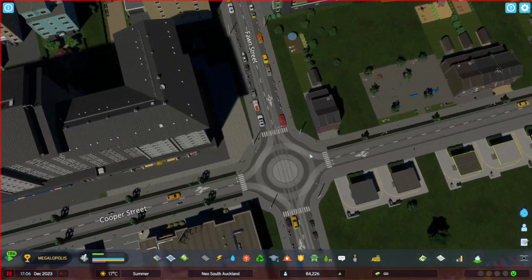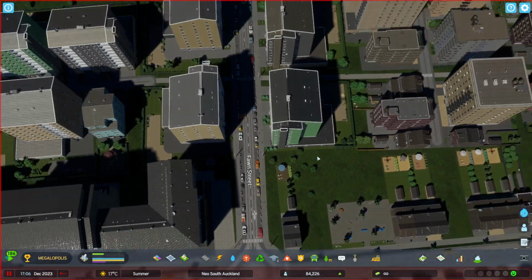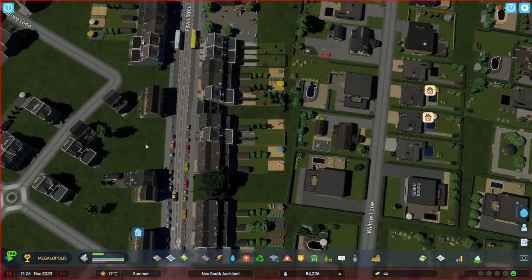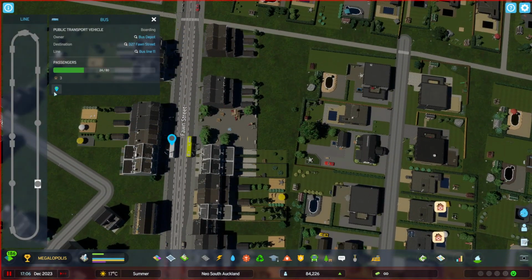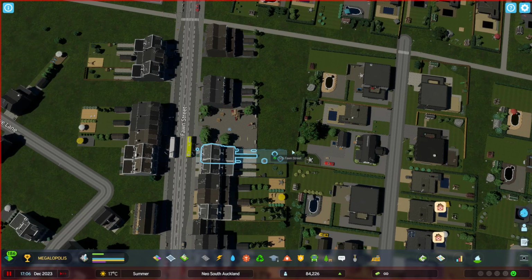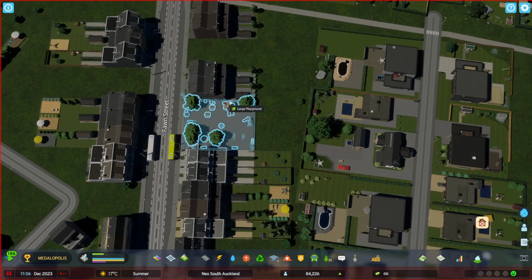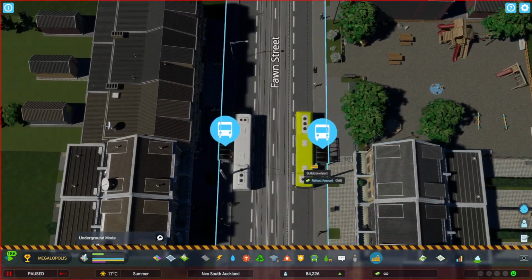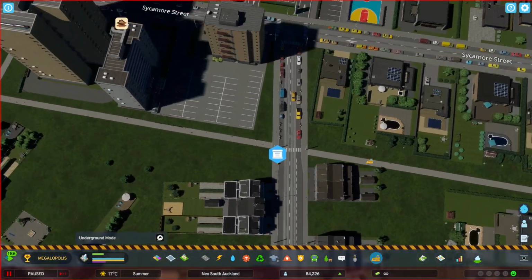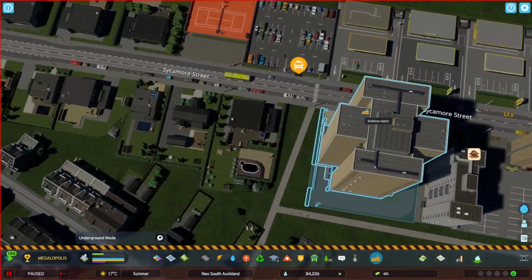Okay, so the next thing we need to do is, as soon as I find them, bus line 11, and delete it. So he will return to depot, and then I need to go along. I won't demolish these yet. I need to divert them first before demolishing.